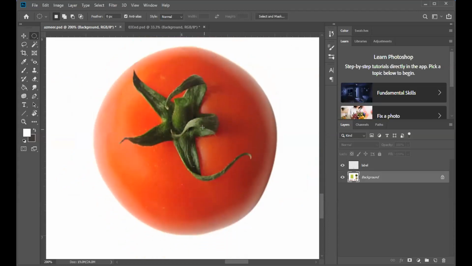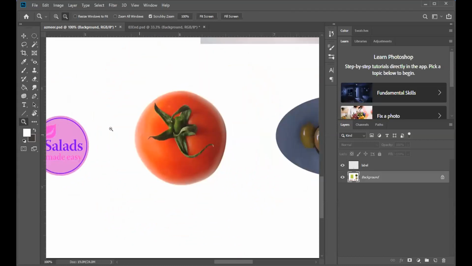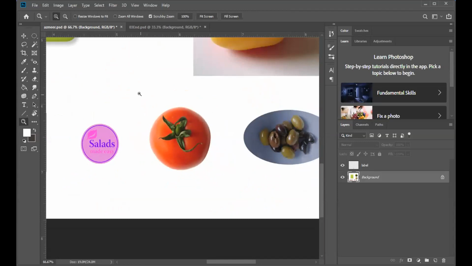This is too big, so let me zoom out a little bit using the zoom tool with the ALT key so that I can zoom out. Okay, now I'm going to use a different tool this time. If you go to the second from the right, at the bottom, there is one called quick selection tool here.